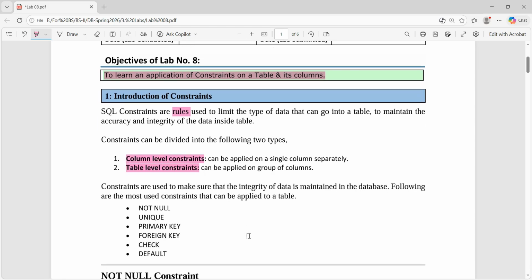So there are basic five types of constraints, which are non-null constraint, unique constraint, primary key constraint, foreign key constraint, and check constraint. While default and another one, auto increment, are known as properties of an attribute. I am writing separately in a notepad.